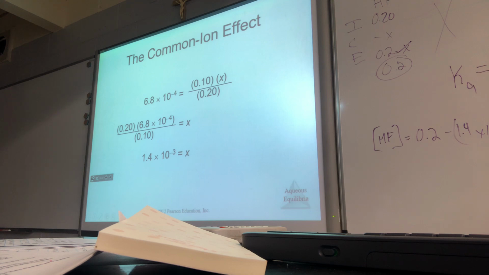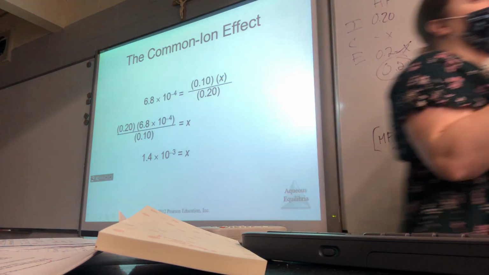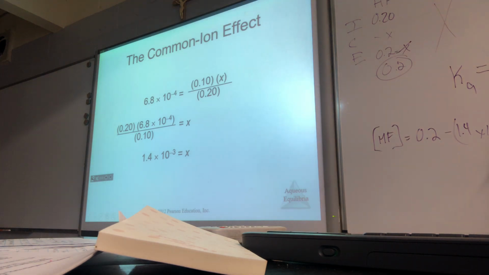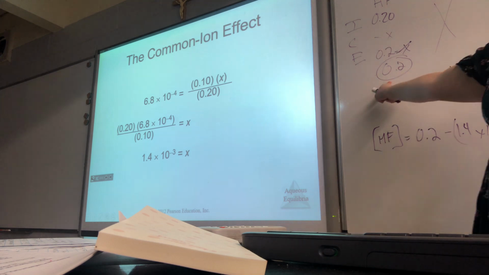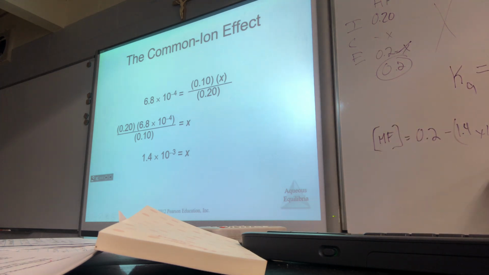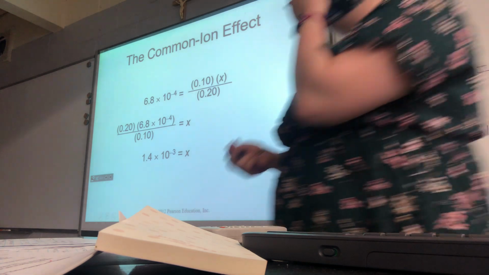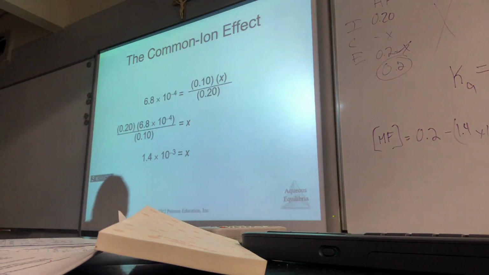So what you're looking for is an x value that is at least 2 orders of magnitude different. It has to be 2 orders of magnitude different. If this was 10 to the negative 2, we could not ignore it, because that would have a bigger impact on our original concentration than this one does. Does that make sense? Now, the reason we can ignore x for the most part in this whole chapter, and only in the situation where it's being subtracted or added to a number, is because our x values will come out to be small numbers.